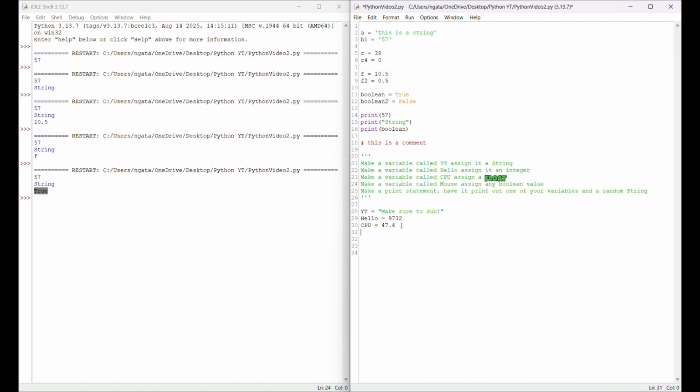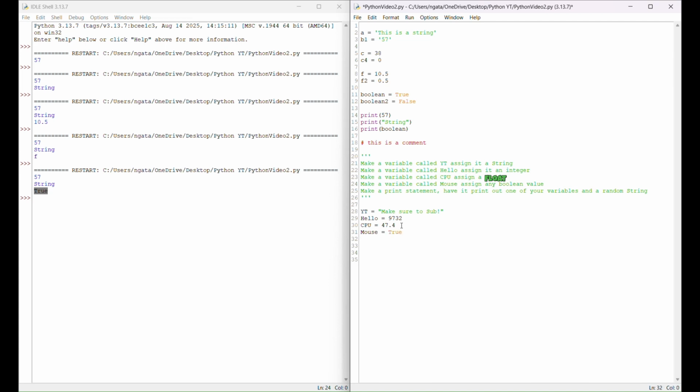Next one. Variable called mouse. Set it equal to any Boolean value. I'm going to pick true. So why not? We like things to be true. So we got a Boolean value. We set it equal to true. And then you can set true or false, and it would have been right. So true, false, and you got it right. I'll just keep it at true for now.